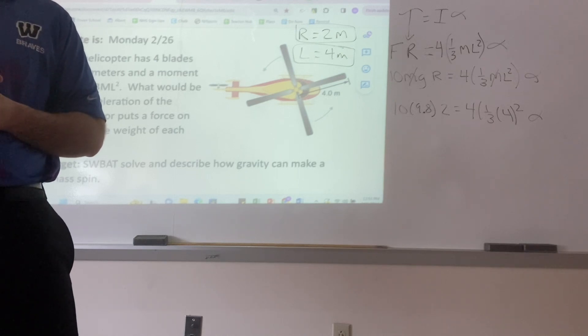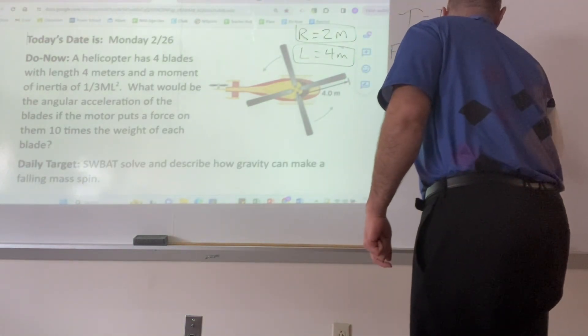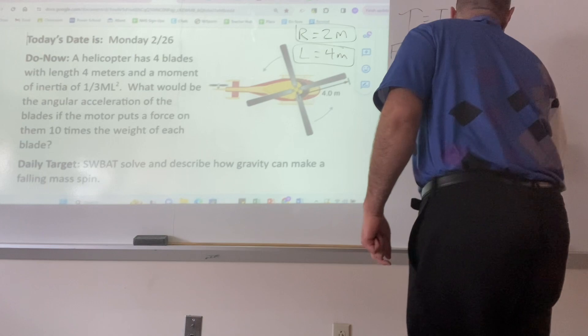If you're watching this video right now, the class is struggling to get this answer. I'm hoping it is an answer. Addison Stowe, do you have an answer? I'm hoping Addison's got it. We're going to go with 8.28. We're not sure if that's right, but we're going to go with 8.28, 8.28 radians per second squared. On the video, if the answer is wrong, Addison Stowe is to blame.